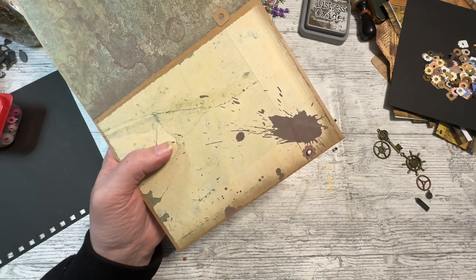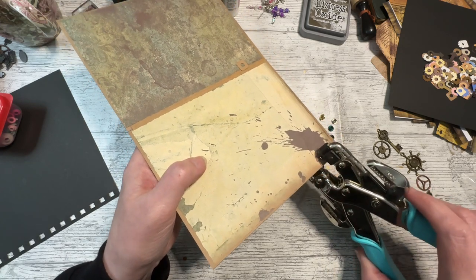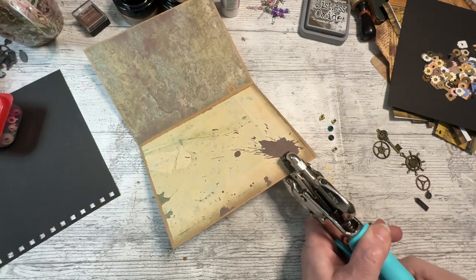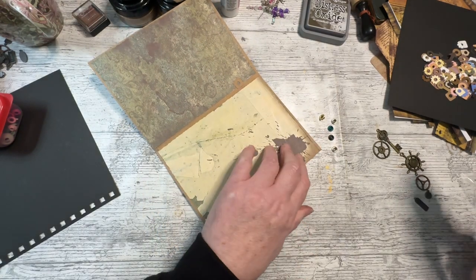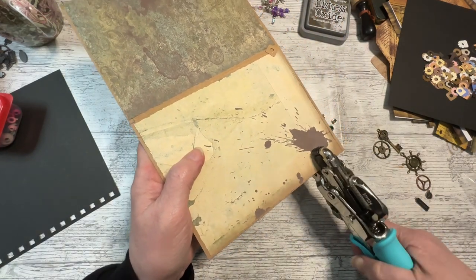Right, you go in the top, don't you? Do you go in the top? I need to think about this. No, you go through there and you squash that open. I think that's right. Oh, crikey. Yeah, that's right. I wonder if I could have squeezed it any more. A bit of a wimpy squeeze. No.